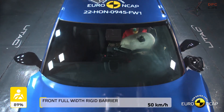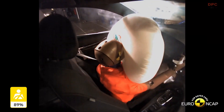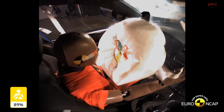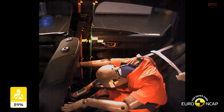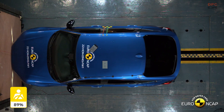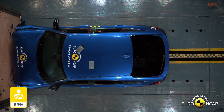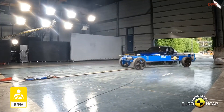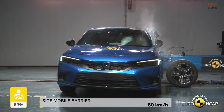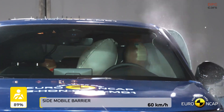To meet stringent Euro NCAP crash impact safety standards for adult occupant protection, the Civic's body incorporates a number of structural braces to enhance overall passive safety. This includes additional front door stiffeners and rear wheel arch frames that improve side impact performance, joined by a full-width brace supporting the joining edge between the floor and resin bulkhead to help control and limit deformation in the event of a head-on or offset frontal collision.